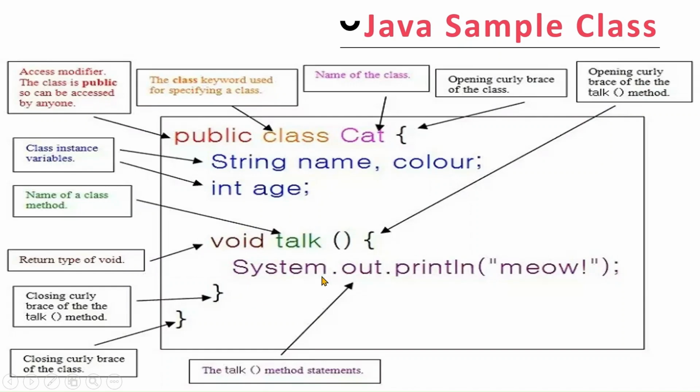For this also there are open and closing curly braces. Wherever you write open and closing curly braces, that is called a block. Inside this is the logic that they have written, which is only printing some statement. So in this way you can define any number of instance variables and any number of methods inside a class.